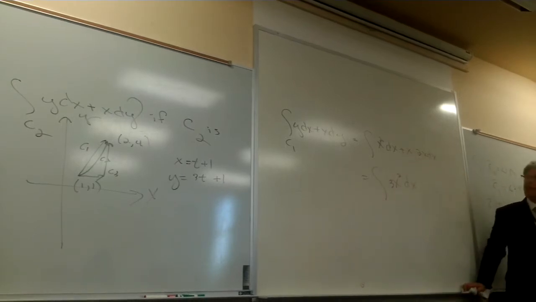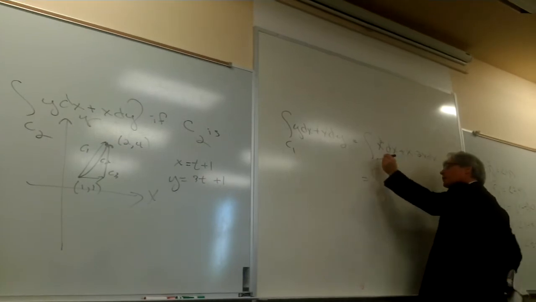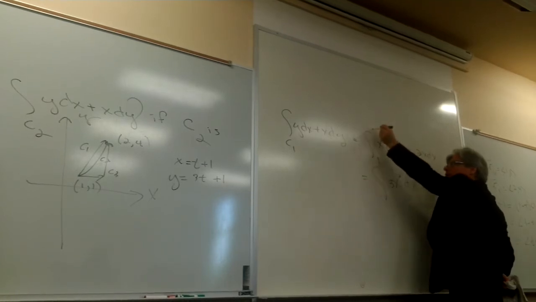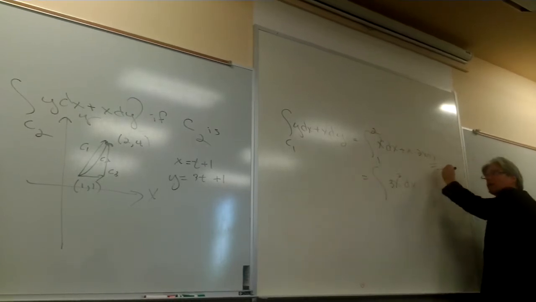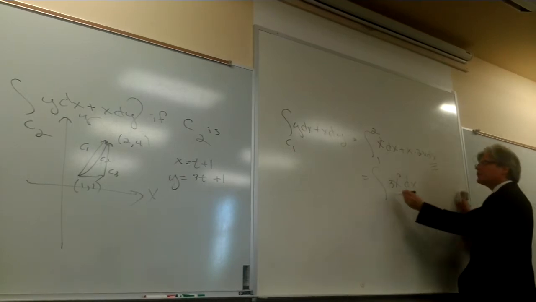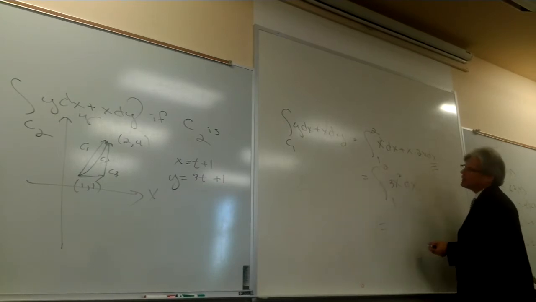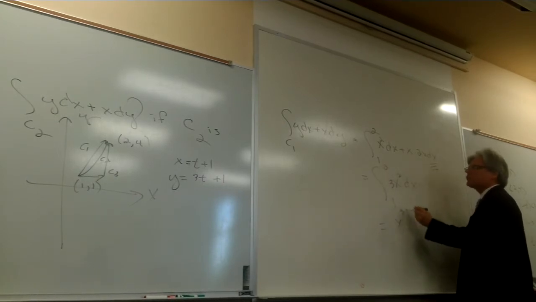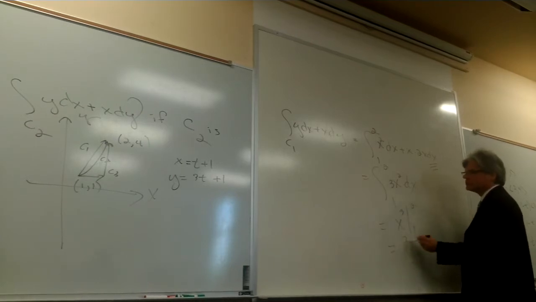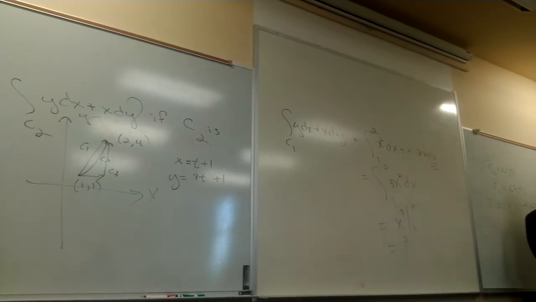Oh, but in this parabola, how does the x value range? Well, x starts at 1 and ends at 2. I'm integrating with respect to x, so I'm just looking at the extreme values for x to create that curve C2. This is an absolute piece of cake, isn't it? It's an x cubed ranging from 1 to 2, or simply 7. I have evaluated my line integral.